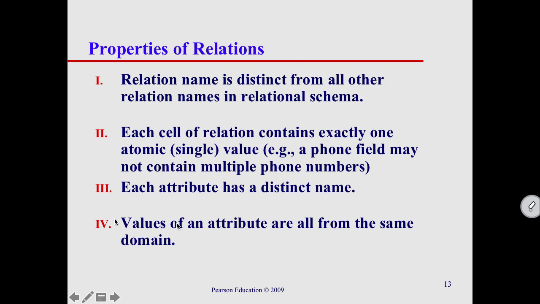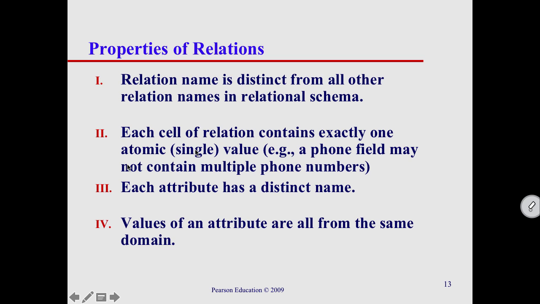4, the values of an attribute must all be drawn from the same domain. So that's a lot like most programming languages. Most variables, when you declare their type, that's it. The values are drawn from that domain. Now, scripting languages are different. In scripting languages, a variable can assume values of different types at different points in the program. Okay, can't do that in a relation. When you declare the schema for the relation, you specify the type of the attribute. It's got those values from then on.